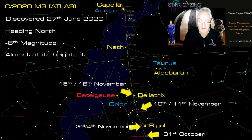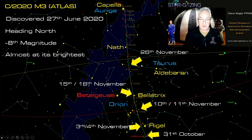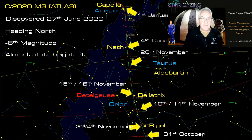On November 15th-16th the comet passes close to Bellatrix in Orion's left shoulder. It then moves into the horns of Taurus on November 26th — the tick marks are wider apart because the comet is closest to Earth and near perihelion, moving at its quickest. By December 4th it passes the star Nath in the bull's horn, then slowing as the distance from Earth increases. By New Year's Day it will be right up near the star Capella. How bright it gets — who knows!